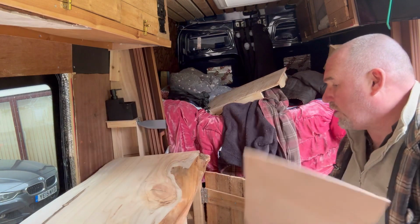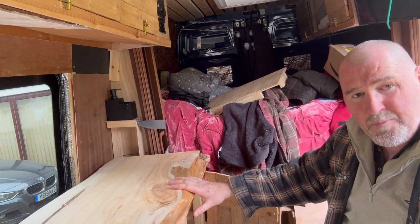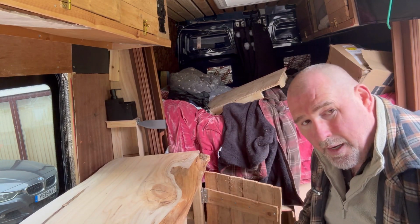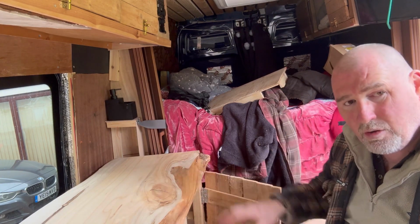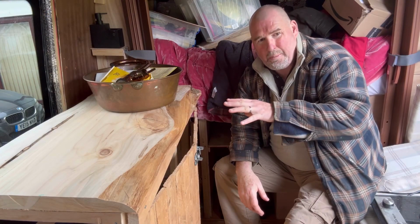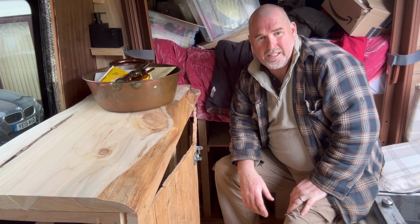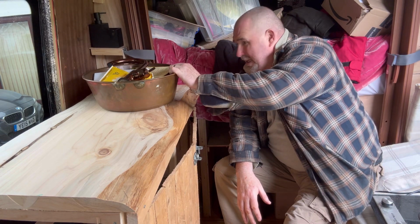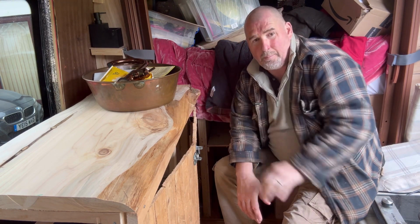So what I'm going to do first though from here, as we can see, this is a lovely looking piece of wood. So what I intend to do from here now is I'm just going to place the cooker and the sink and things on top, just so I can get a rough idea of positioning and where they're actually going to sit. Right, so we've got this squared in position now, and I'm happy with its placement. So now I've just got to check that I can get the bits that I need, so the 2-ring burner and the sink and the taps and everything, I can get those aligned, and so they all work and are in place okay.